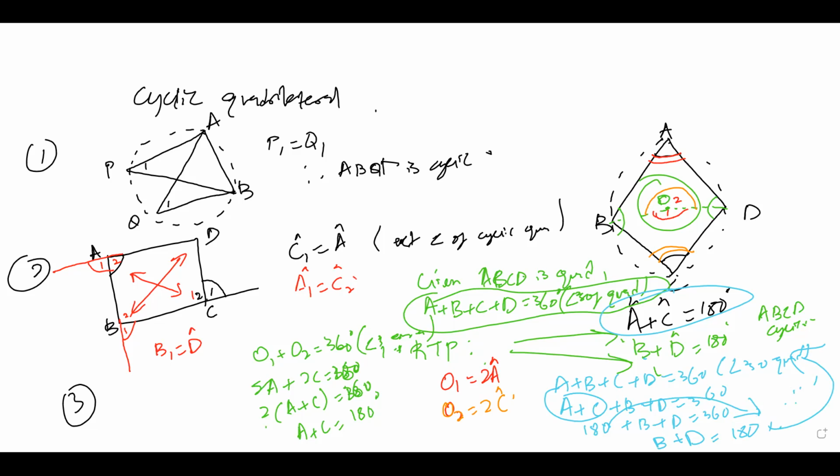So if they ask you to prove that a certain shape is a cyclic quad, first check if these angles on the same side are equal. If you find that angles on the same side are equal, therefore it's a cyclic quad. Otherwise, check if the exterior angle is equal to the interior opposite angle of the quad. And then the last one, check if these angles, when you add them, give you 180. Then that's you proving a cyclic quad. So that is that one. Before I go to tangents, there is one more thing that is important.